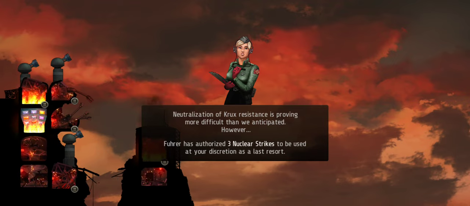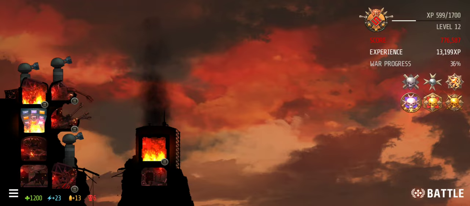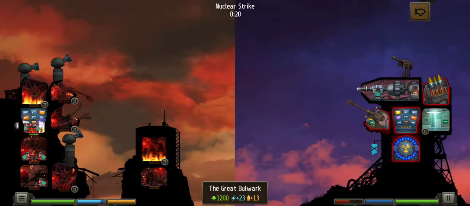Let's see. Oh yes, finally. I'm gonna use a nuke here. I'm just going to have to. Yeah, so here's the penalty for doing that though. If you want to cheese it, you don't get a score for this level. And what score means is you don't get any experience points. So I'm going to say yes. Alright, so let's do that.